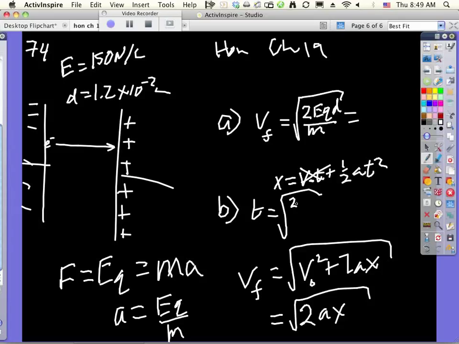So if we plug in the values, we'll get the answers. I'll put it on here just in case. For an electron, 1.6 times 10 to the minus 19. That is the charge of an electron. Well, actually, it's the charge of a proton too, except it's negative. Negative 1.6 times 10 to the minus 19 coulombs. All right, plug that in.